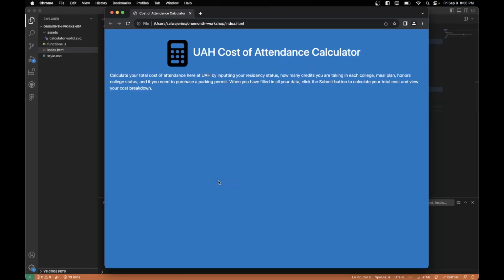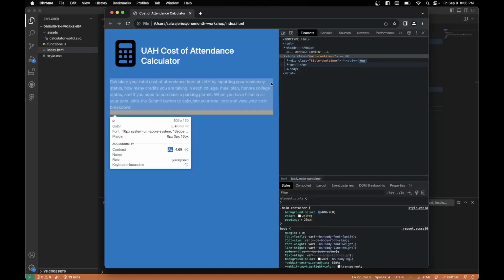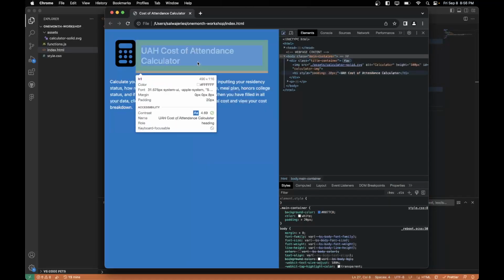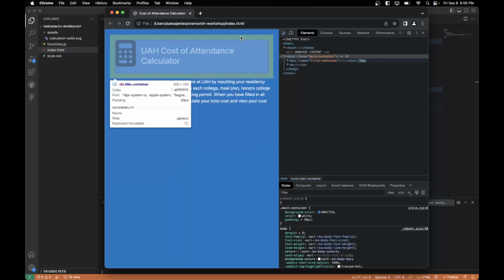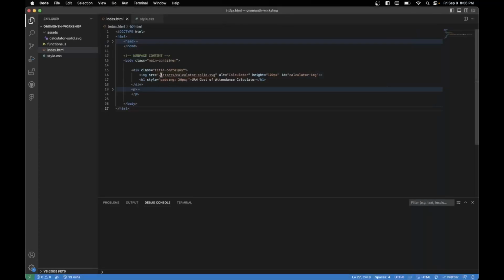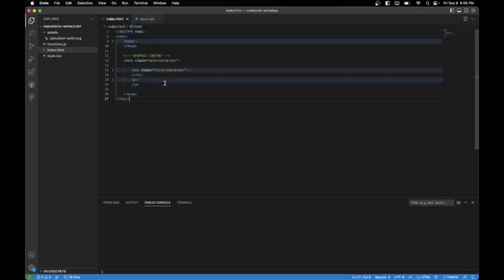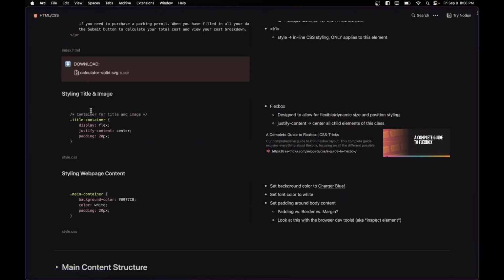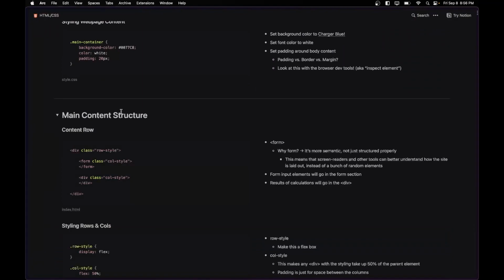And if we inspect, we can see that this 20 pixel padding got applied to everything before going over to this title container. So this title container's 20 pixels got added after, inside of this 20 pixels. And that's everything we're going to do with these two sections. And we're going to go ahead and move on to our main content structure.